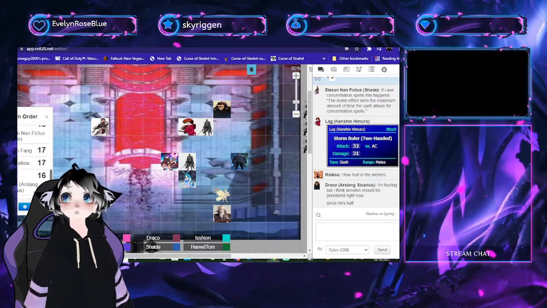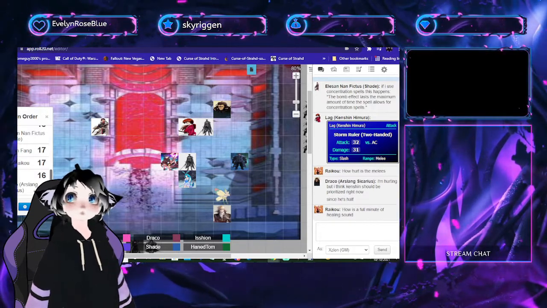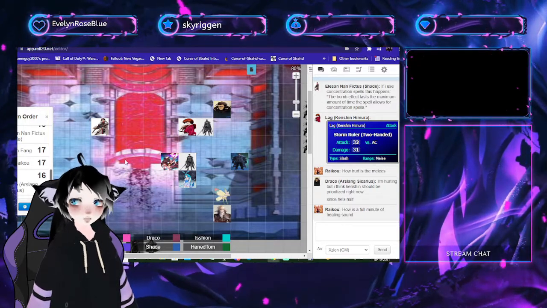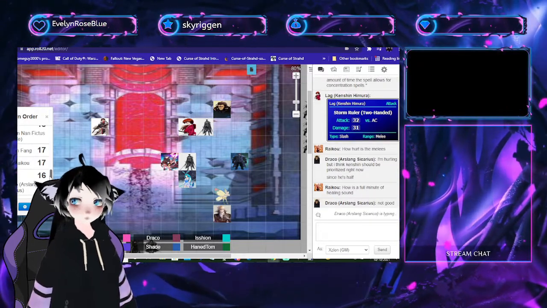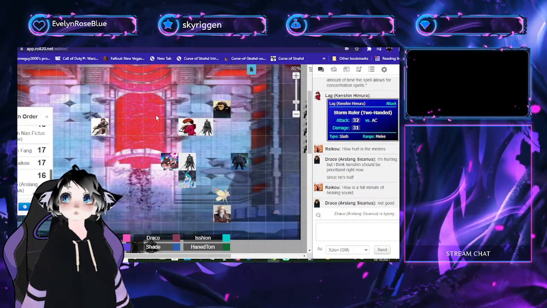You take, let's see here, 9 plus his dex, which is a 5. No, that's the wrong character sheet. Fuck. I was looking at Zana's. Oh, you take 19 points of damage.